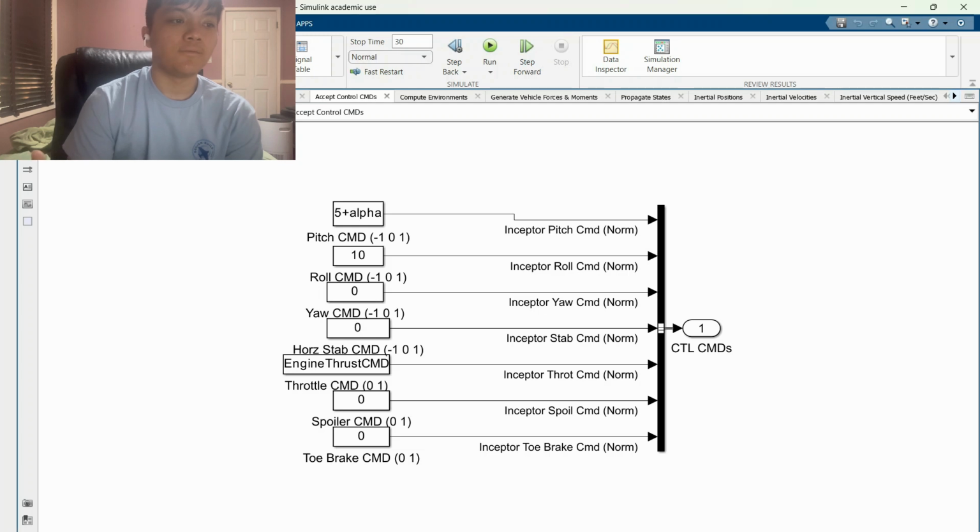The horizontal stabilizer functions similarly to pitching up and down. It's a control surface. Your throttle command can affect pitch and also the vertical force. For the purpose of our project, we did not go over a spoiler or a toe brake, but that's something you could do.